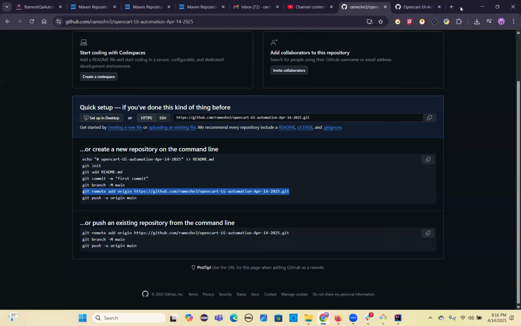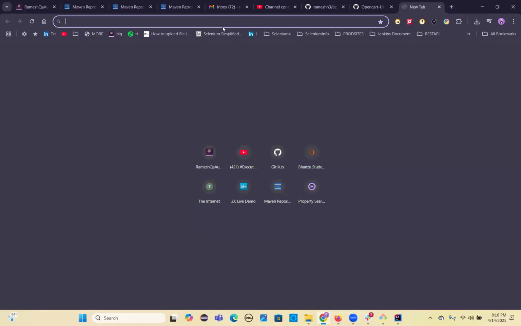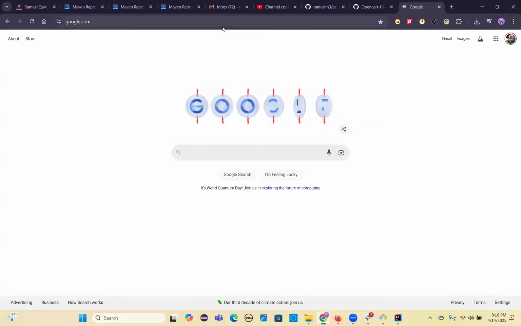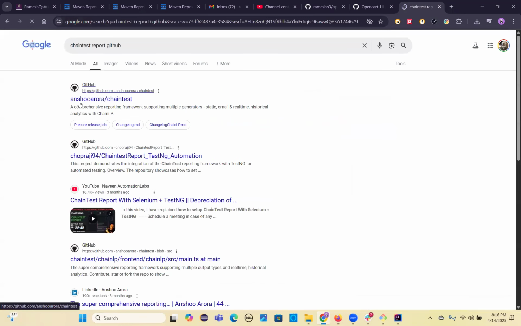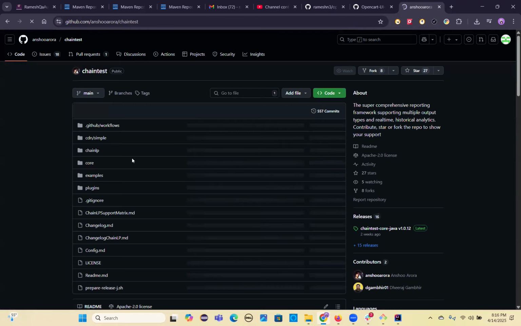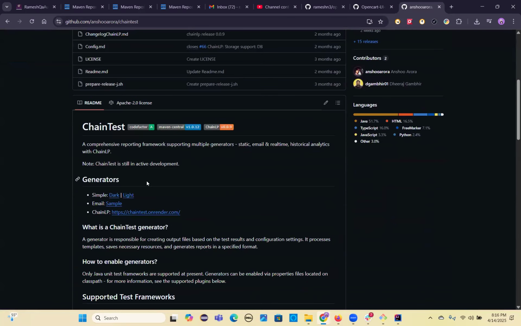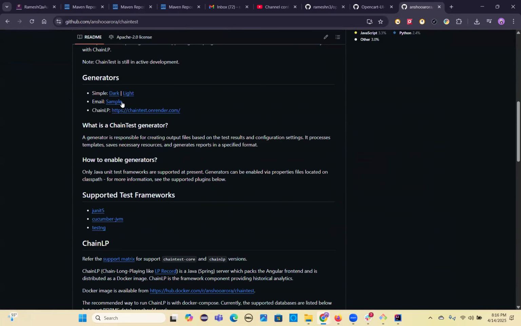So how do you know them? Go to google.com and search for ChainTest report GitHub. See, this is the one. Anshu Arora is the person who developed this ChainTest. Now we can see all the ChainTest documentation.